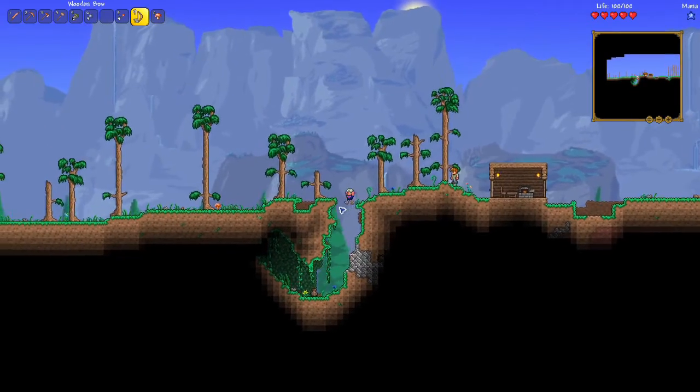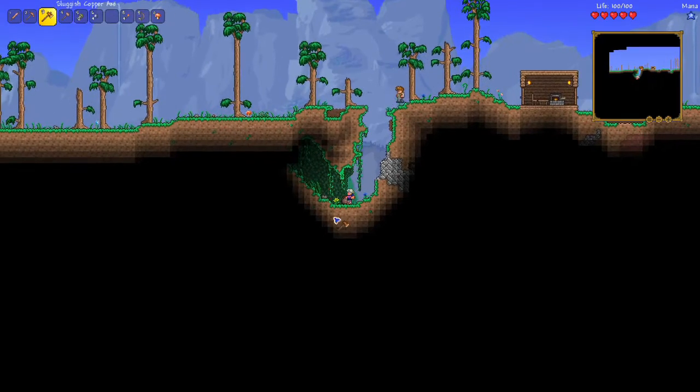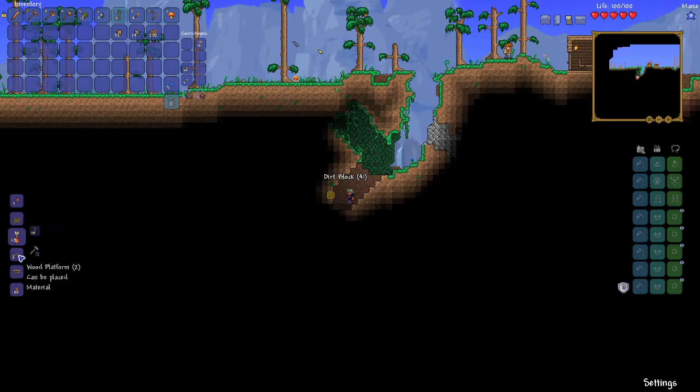This looks like a decent spot to dig. Granted, if there's a slime up here and it falls down here, we're pretty much dead. Oh, I almost forgot. We probably should make a few more torches.